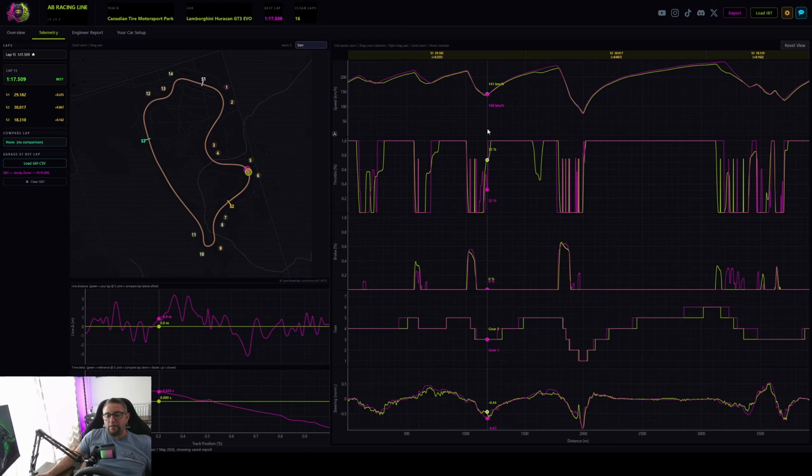Everything else is your standard lap. You get your speed, your throttle, your brake, your gear, your steering angle. In here you get your line delta, between the green line, which is your lap, and the purple, which is the reference lap, and how far away you are from the dude, or the dude is from you. And then your time delta here at the bottom just shows you how I started the lap faster than him, I ended up slower than him. That's the story of my life.